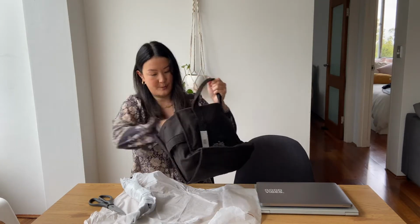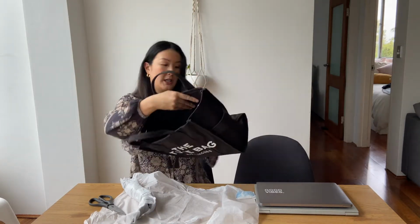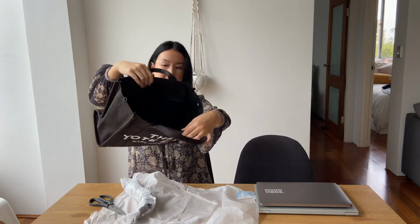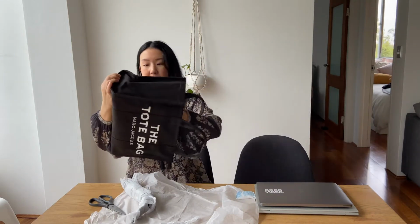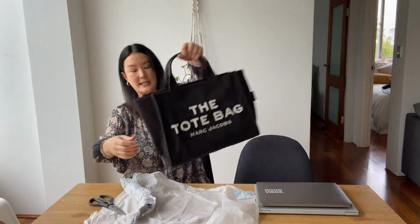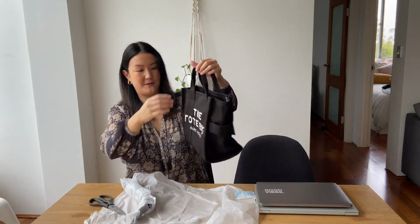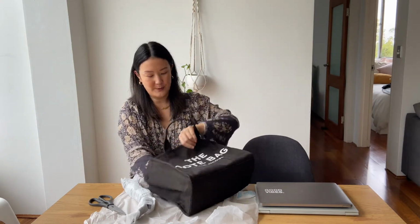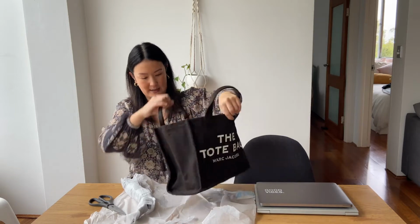So it looks pretty roomy. I'm really hoping that it will fit my work laptop bag, at least diagonally, even if it doesn't zip up, but we'll test that in a second. So I'm really impressed because it just feels very high quality. It feels heavy. I don't know why I was expecting it to be like one of those canvas shopping bags, like a tote bag. But yeah, I'm really impressed, and I can see why it costs what it costs.